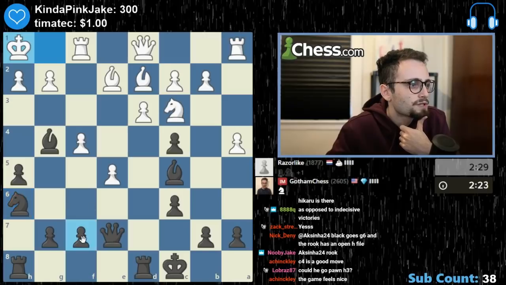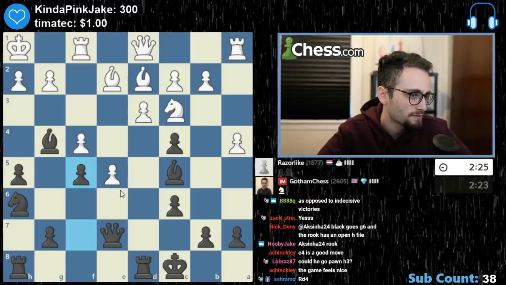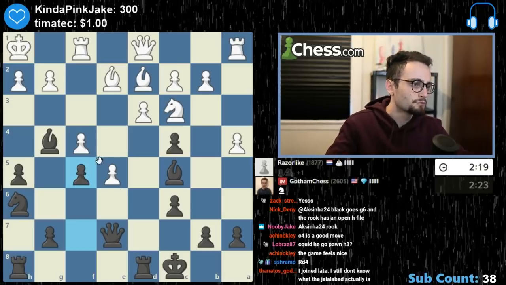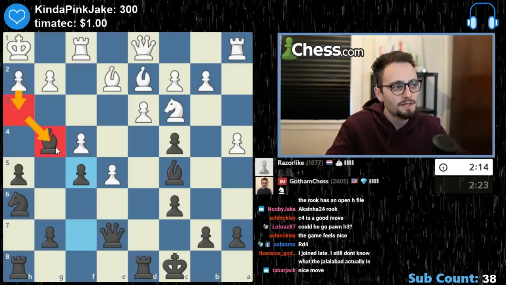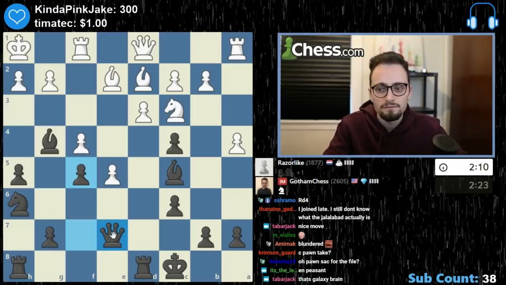Guess he can put his horse there. What about this? This could be my big brain idea. Again, it's gonna be really hard for him to deal with the bishop. Even if he goes here, he can't actually take it because the H file is so weak.